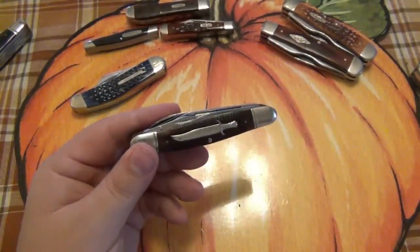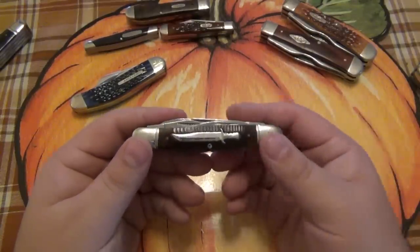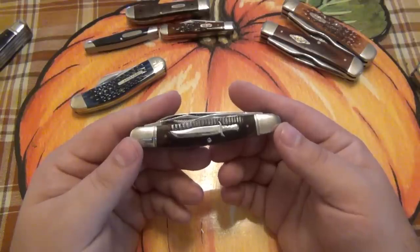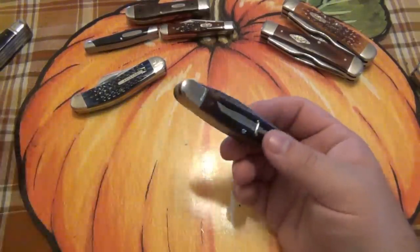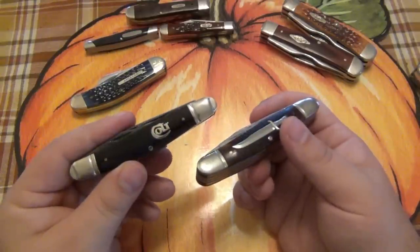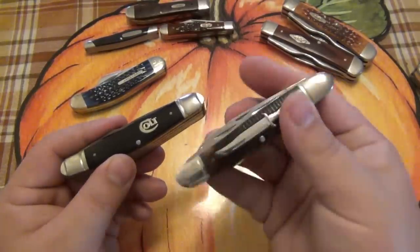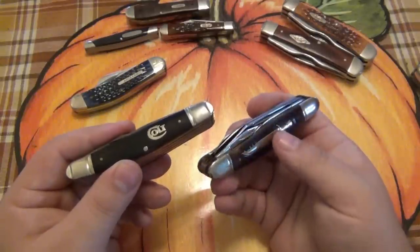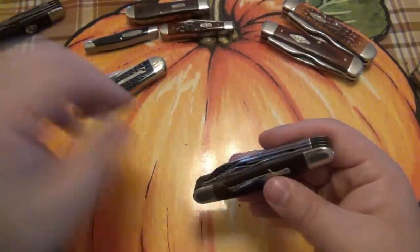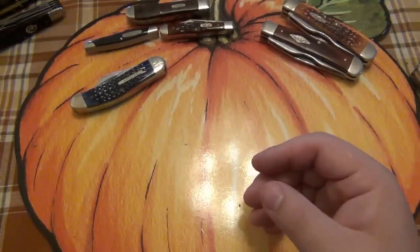Lately I've just really been on the traditional kick, breaking out a lot of my different traditional knives. That's what made me want to do this video — I was looking at my display thinking those knives have been sitting there for years and I'd like to start using a couple of them. These six-bladed Stockmans are definitely more rare. They're not expensive brands by any means — Colt is pretty cheap, I think originally I paid about $30 for it. The Rough Rider was maybe $25 to $30. They're harder to find today, but you can still find them if you look hard enough. They definitely went up in value, but I'm going to be using them.